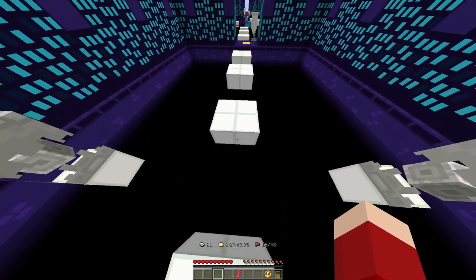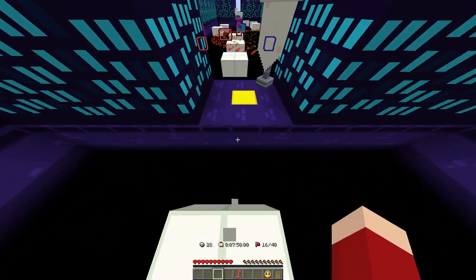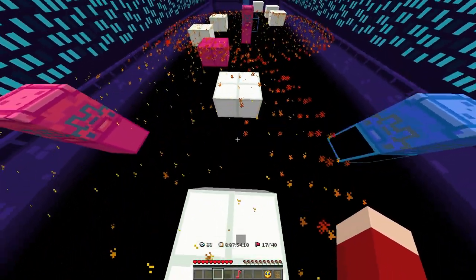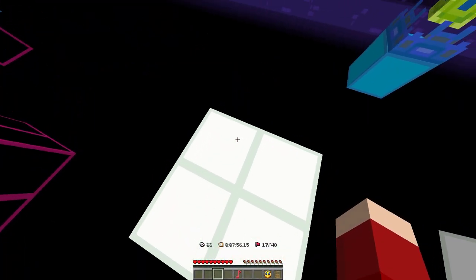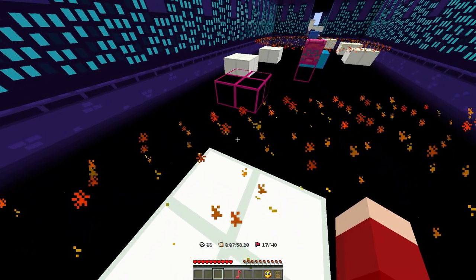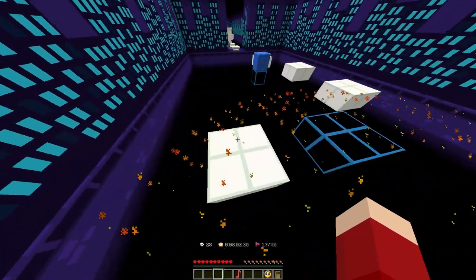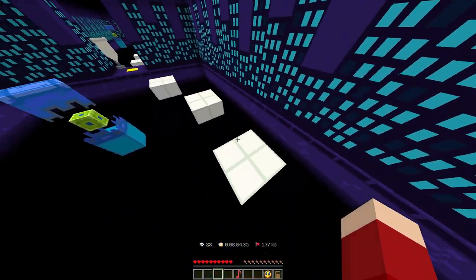No, no, no. Okay. I got to be fast. Oh my goodness me. Oh, okay. Okay. I got to. Uh-oh. Okay. Jump. Okay. Now I have to make it to the magenta blocks. And oh my goodness. Okay. All right. Blue.